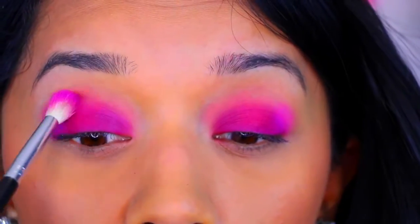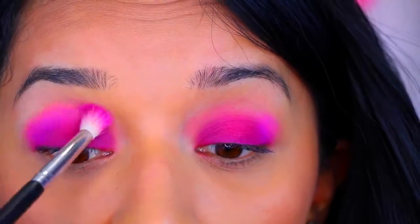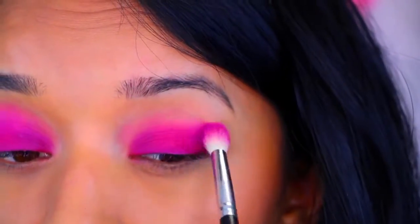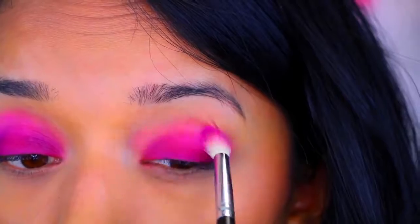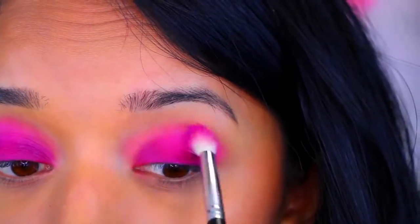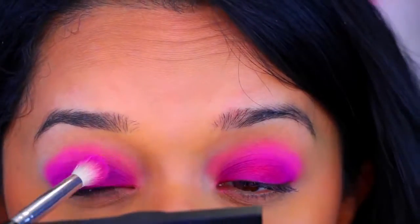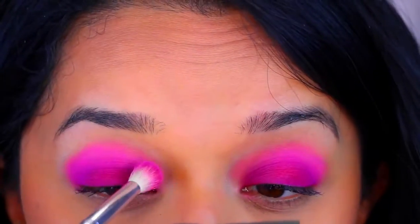So this is the new technique or the new method that I've been using for my eyelids, and it's been working really nice because it just allows me again to keep that crease color right at the crease and I don't go up any higher. So I just blend, go back and apply color, blend, go back and apply some more color.